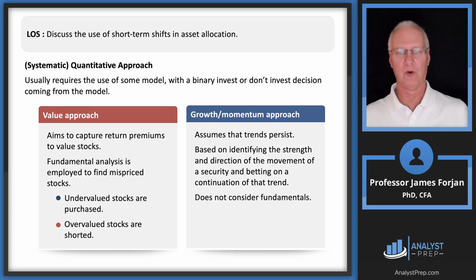Now, what we can also do is go ahead and do our fundamental analysis to find undervalued stocks and overvalued stocks, and we can take long or short positions. This is called the systematic approach. Or we can ignore fundamentals and just go ahead and perform some technical analysis for momentum or growth or some other kind of behavioral issue that is, and remember, this is important, persistent and expected to be sustainable.